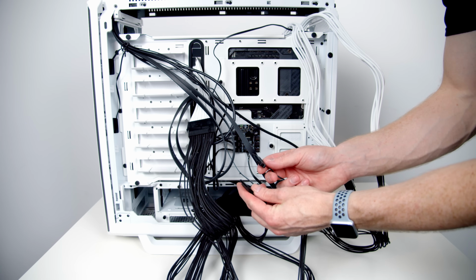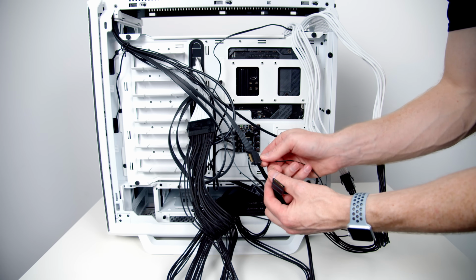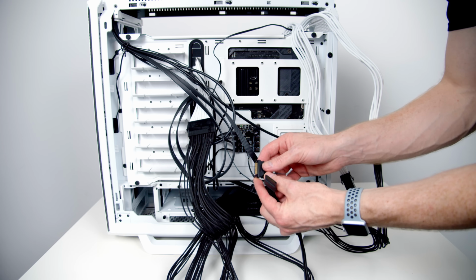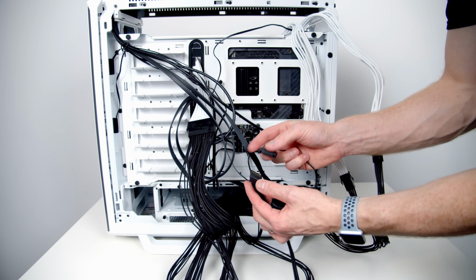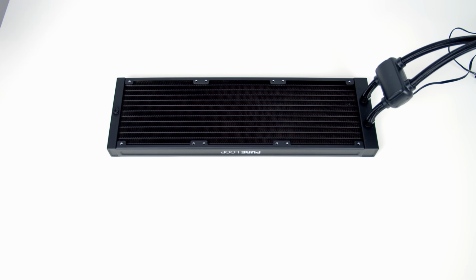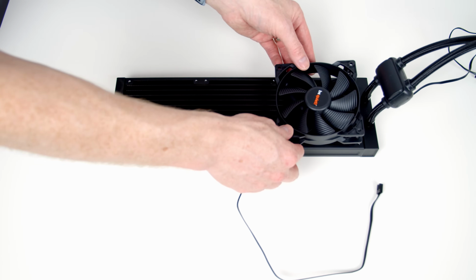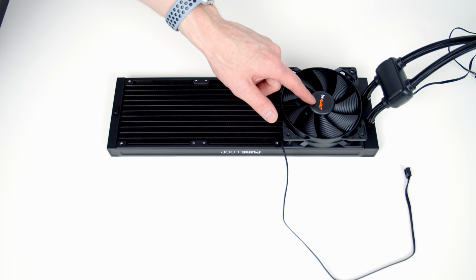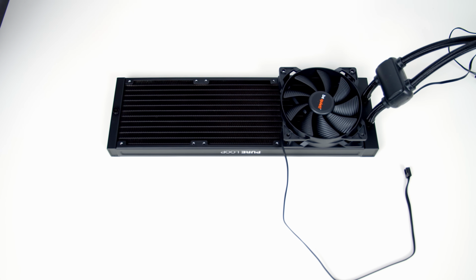The only additional case cable for us to plug in is the SATA connector coming from our fan hub. So it needs power, so we need to plug it into one of the SATA connectors from our power supply. The next thing for us to do is to start work on our AIO. So I'm going to go ahead and put the fans on. We're going to have the front of the fans facing into the case because it's going to be an exhaust at the top of the case.